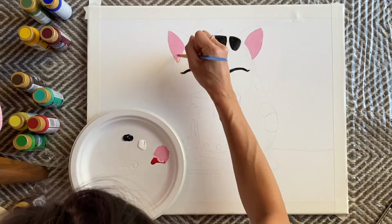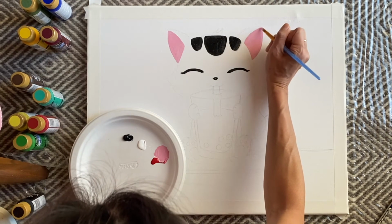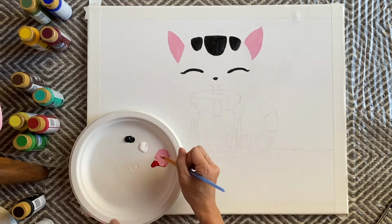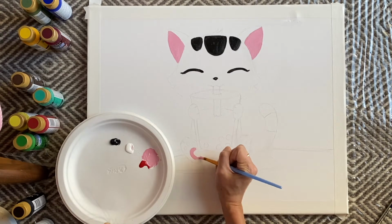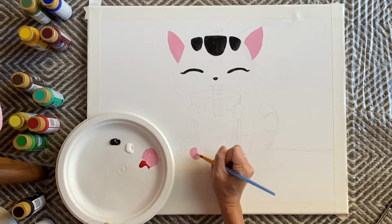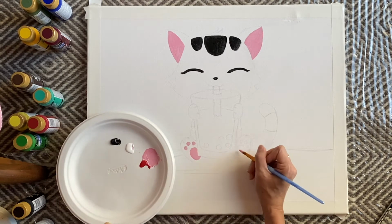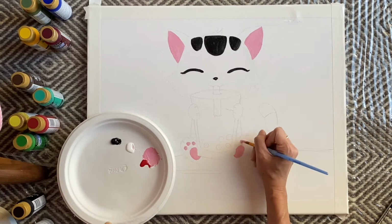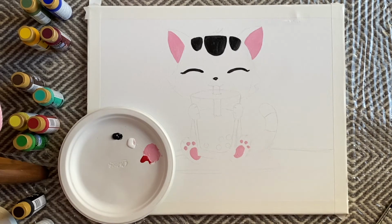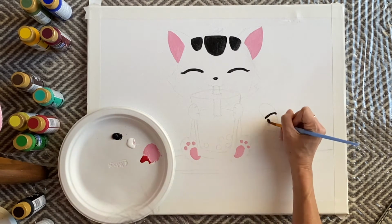And for acrylic paints, since they dry up so quickly, and I feel like it's so easy to waste the paint, I try and paint the areas that include that color all at once if I can. So for example, I knew that the ears and the paws would be pink, so I wanted to do that first.